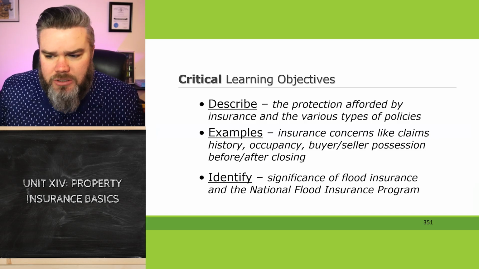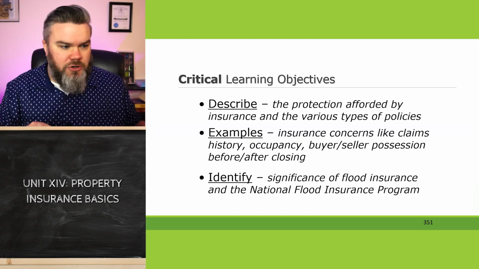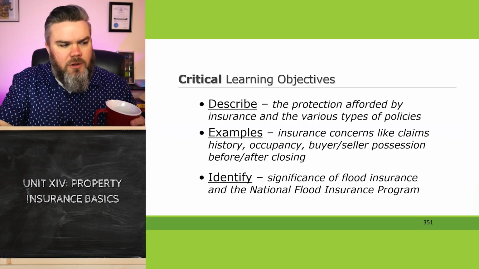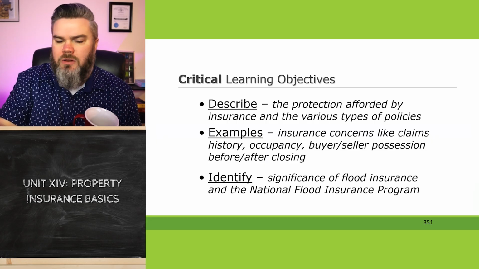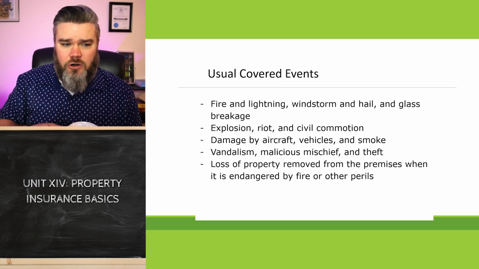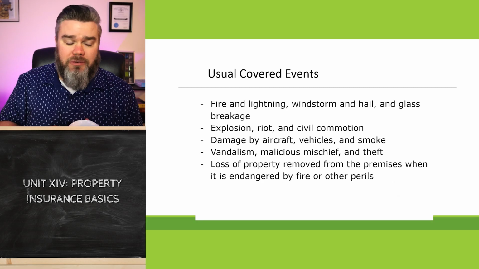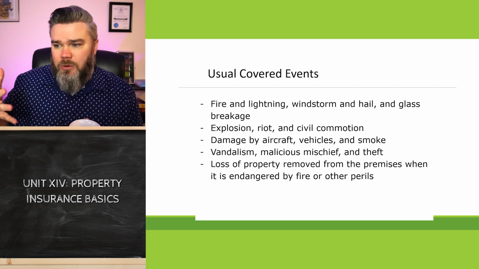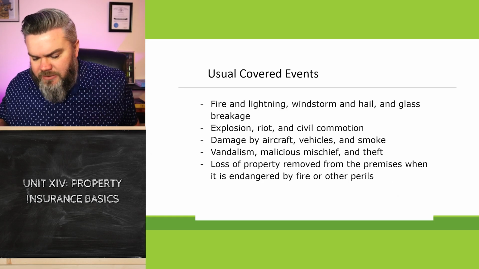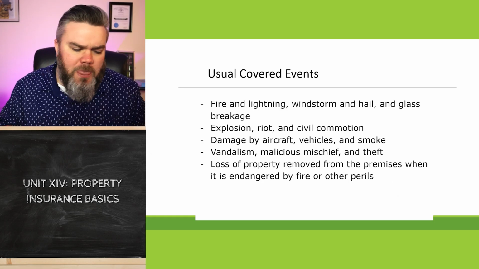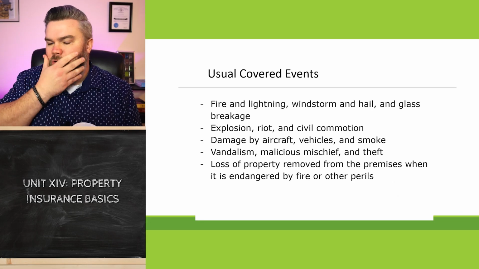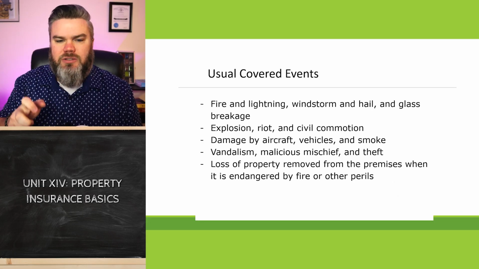And as I stated, we've already talked about some of the big pieces of the insurance section. So we're going to spend just mere minutes in this section. First and foremost, understand that there are certain usual covered events in a standard homeowner's insurance policy. Believe it or not, it includes things like fire and lightning and windstorms and glass breakage, explosions, riots, things of that nature. Okay. One of the more testable aspects is being able to differentiate between certain types of policies.